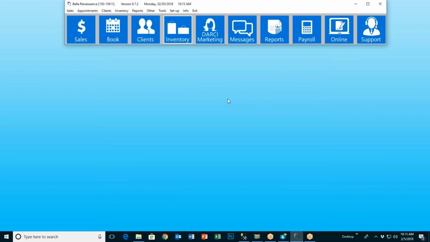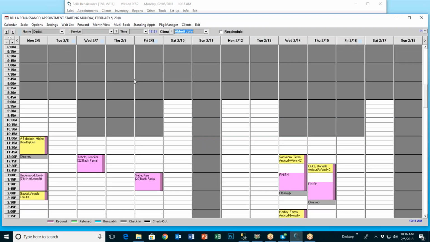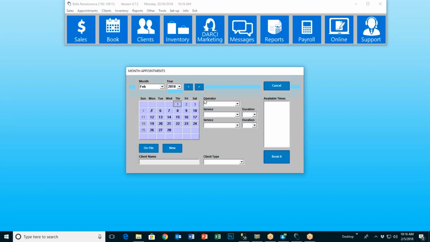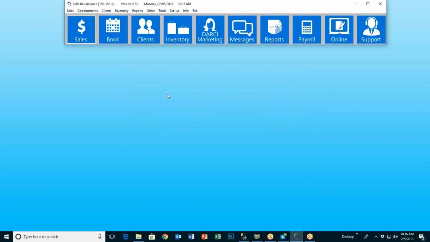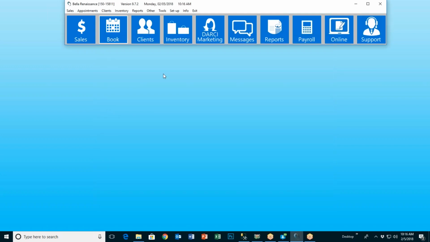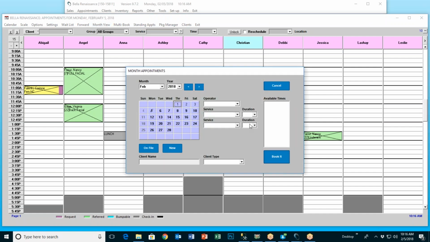Now, in our earlier class, we talked about the day view screen and the week view screen. The day view screen, of course, showing everybody who's working on a particular day. And the week view screen allows me to select a particular person and see just their schedule for the next 2 weeks, up to 31 days on a particular screen. Now, the month view screen is a little bit different. And I can get to the month view screen lots of different places. I can go to Appointments and select Month View, and there's my month view screen. Or I could have been in Sales and selected Book Appointments and gone to Month View, and there it is again. I could also have been in my appointment book, my day view screen or my week view screen, and select month view, and there it is again.